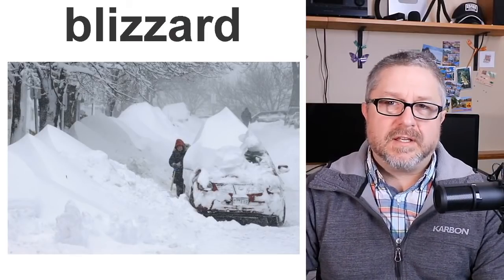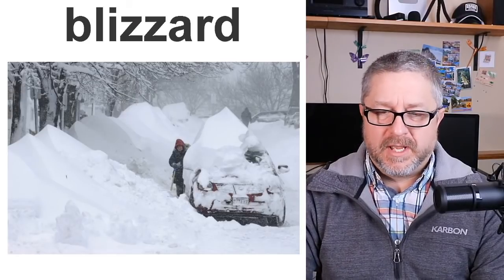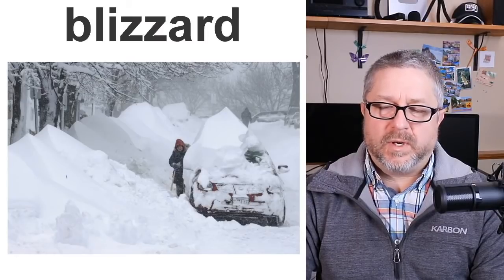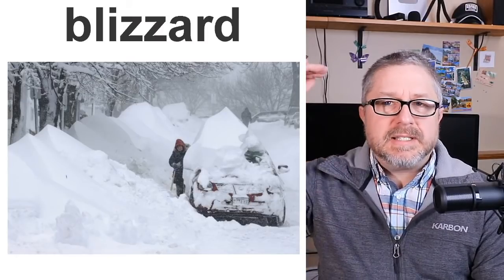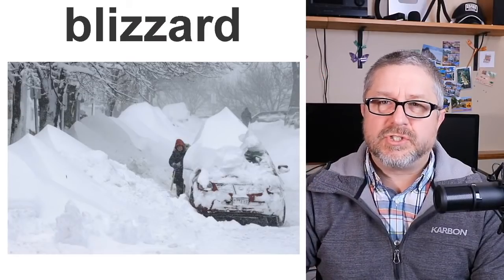When I was a young child, we had a blizzard in the year 1977, and we didn't go to school for a whole week, and the snow was as deep as my dad was tall. The snow was almost 6 feet deep outside, which is 2 meters. We all know that now because 2 meters and 6 feet is how far apart we're supposed to stay right now. So a really, really, really hard and long snowfall would be called a blizzard.